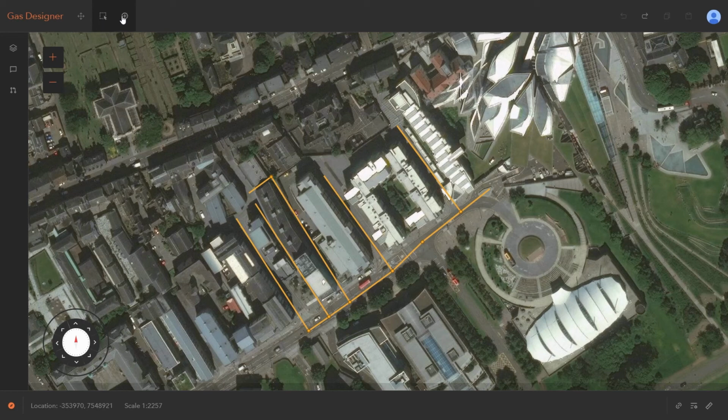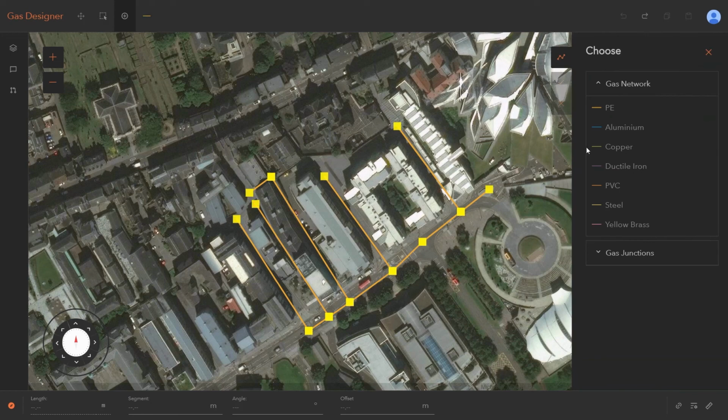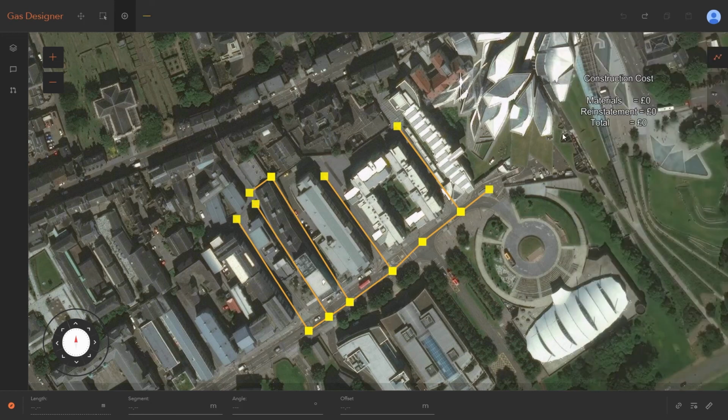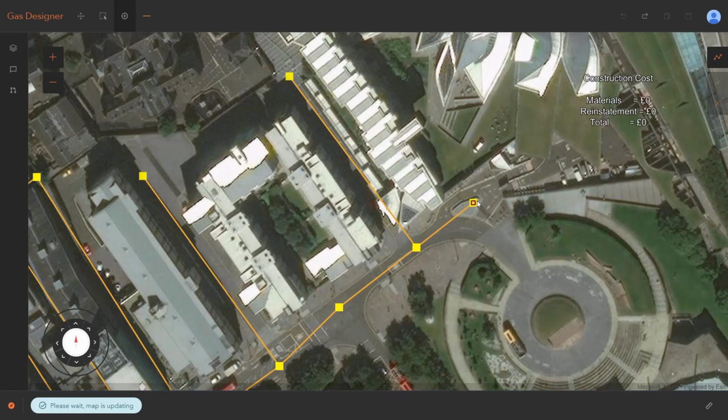So let's go and create a new feature. So I could do the choose menu and I can see what options I have. We're going to put a polyethylene pipe in, and I'm going to go in. The first thing is it shows me where I can validly connect to. So these are junctions which can accept a new pipe. If I went in halfway along, I'd have to create a junction at that point and so on. So I'm just going to zoom in on this, and I'm going to connect to here, and I'm going to lay a pipe along to there.